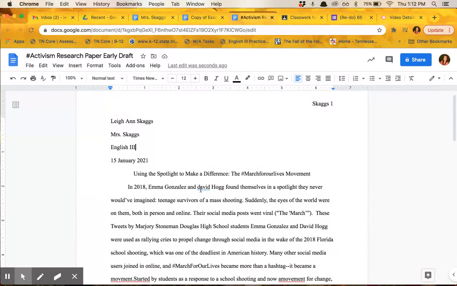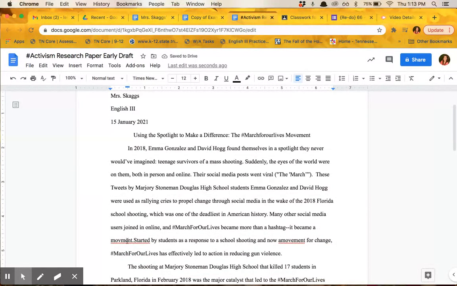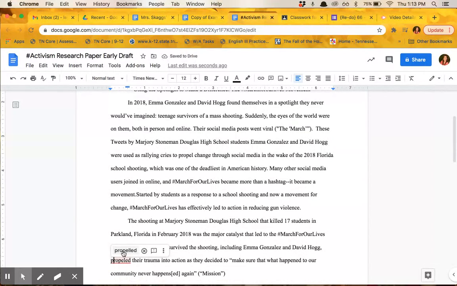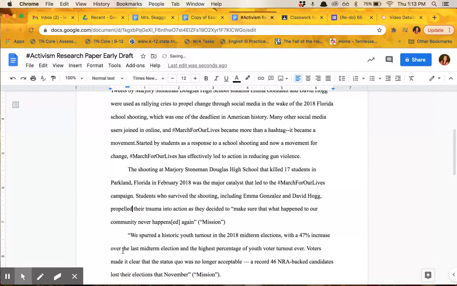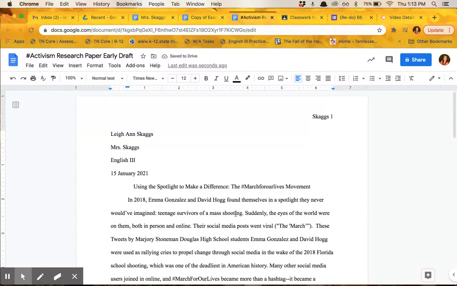So everything that's underlined, the computer says is wrong. For example, David is the name of a person's name. That's a proper noun, so it needs to be capitalized. The computer shows you how to fix it. If you click on that, it'll fix it for you. So it's super easy. So I'm just going to go through everything that's underlined, fix it. Missing some spaces, some spelling, grammar, all that stuff, it's going to help me fix.